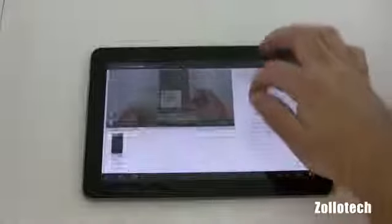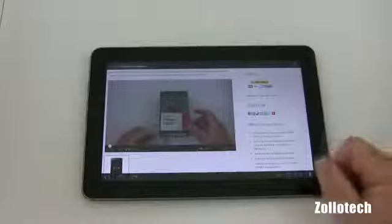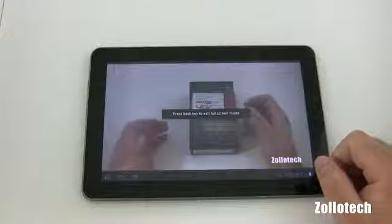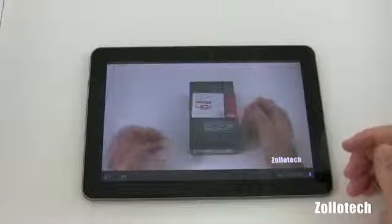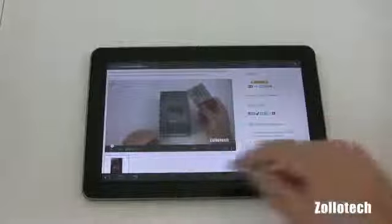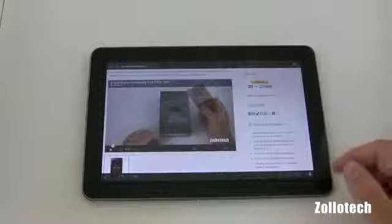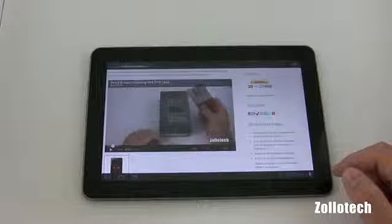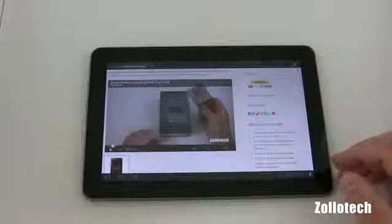And, well, it got a little choppy there for a second. But we can go full screen, and it will pick up. There we go. So right now it's a little choppy. I really haven't found that to be the case all the time, but it plays the video very quickly compared to, say, an HP TouchPad or other Android tablets I've used before.